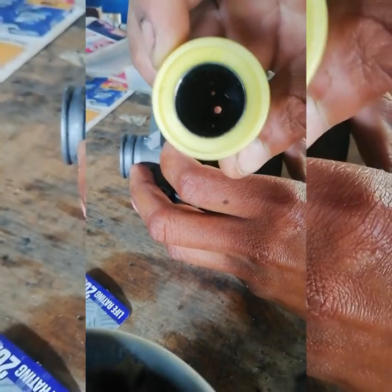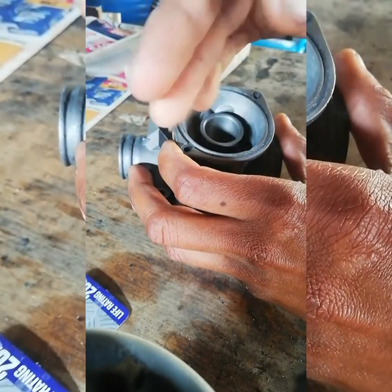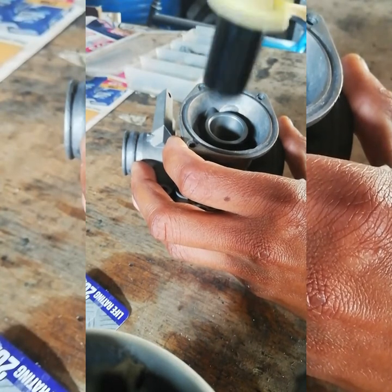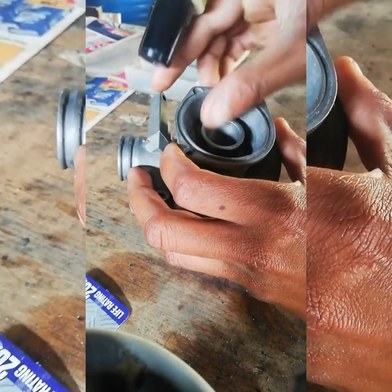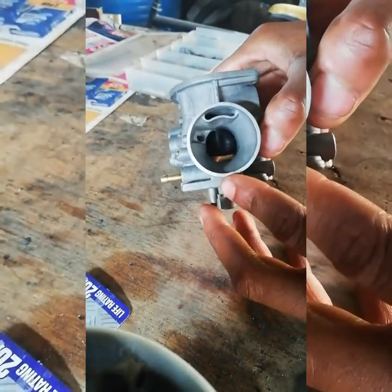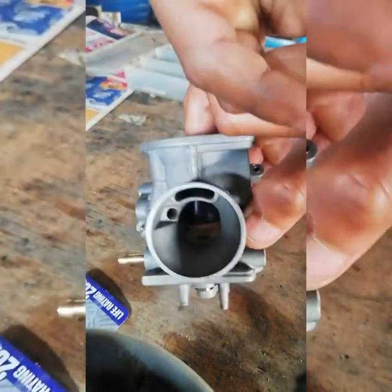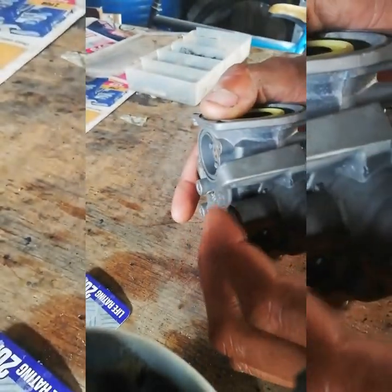Down there it'll have something that ties it up just to hold the needle with a spring, because that needle must have play — it mustn't be stiff, because this thing is going up and down as you press acceleration. So here's your vacuum, here's where your diaphragm goes in. This is the back of the carb — you can see it going up and down. On this side you have a butterfly and your acceleration is here.